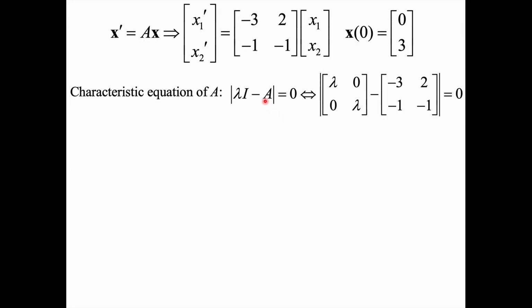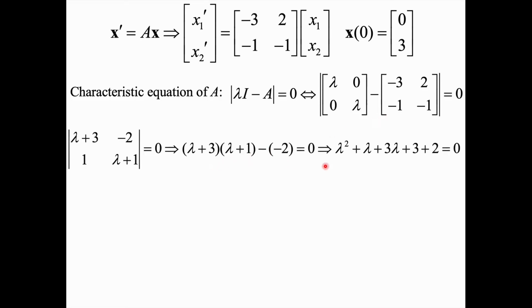So this will come into play later as we solve for particular constants. All right, so let's get started with getting the characteristic equation. We go about our usual business. The characteristic equation of A is simply the determinant of lambda I minus A equals 0. When you do this, you have an interesting quadratic expression. We take the determinant of this 2 by 2, and we organize our lambdas, and we get lambda squared plus 4 lambda plus 5 equals 0. Looking for two integers that multiply to give you 5 and add to give you 4, we're not going to find them. The quadratic formula comes into play here.